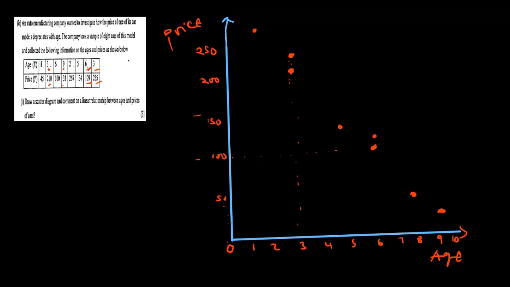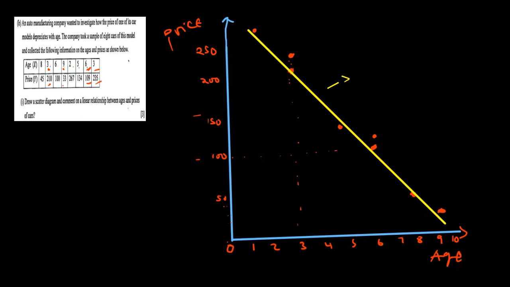Okay, so we see that they are forming a pattern. So now I'm going to draw a line that follows those points. This line will just be like that. So we see that these points form a pattern. They have a line that they are forming. This line will help us find the relationship that it has.